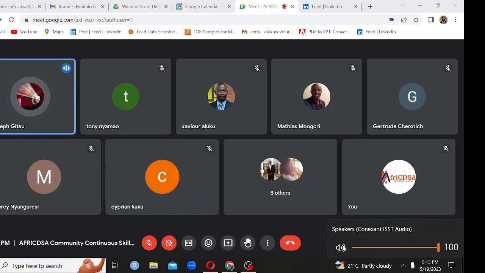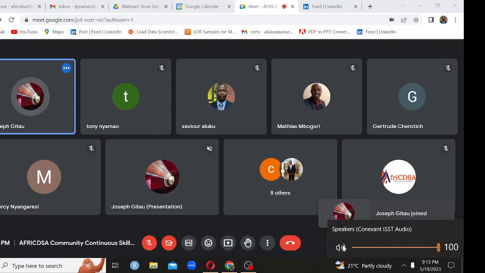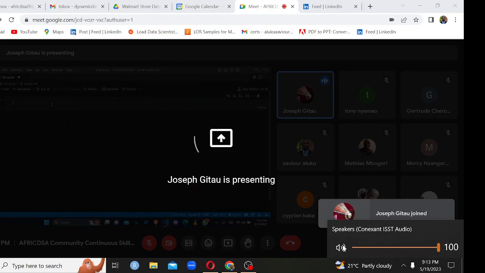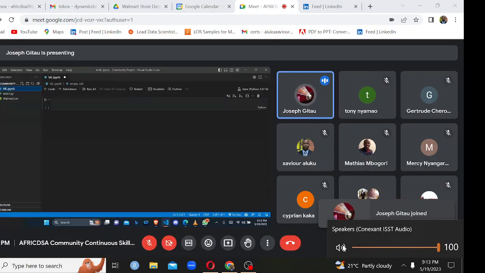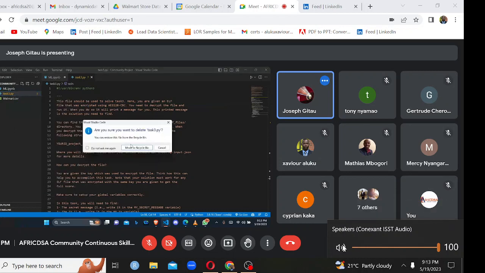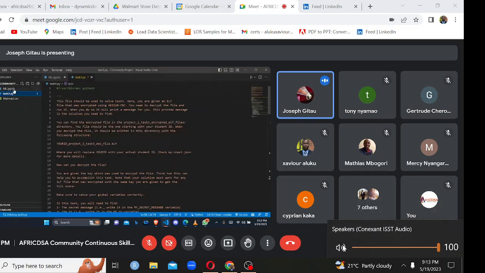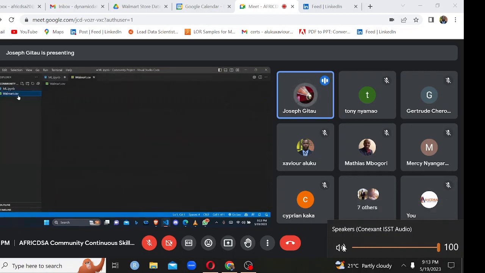So I'm not sure if we've gotten the link to the notebook, but I think I can also start afresh, though I will be fast while doing that. Okay, so here I have my Jupyter notebook, where I'll be doing all my code. So we have the walmart.csv data, so I think everything is okay there.